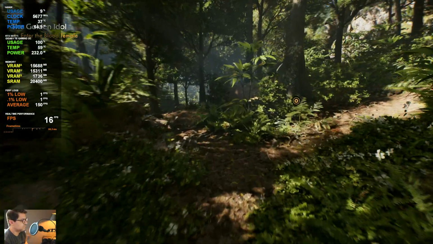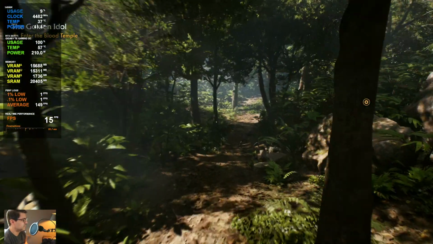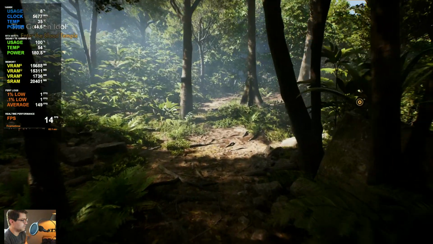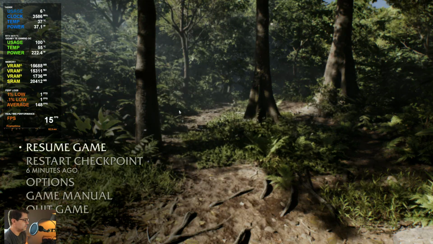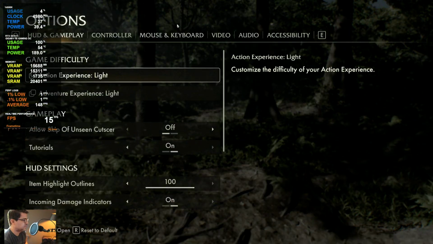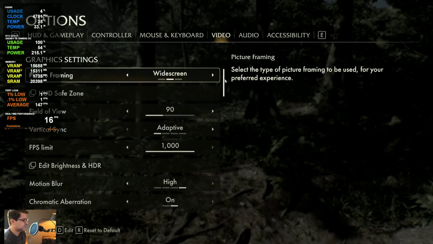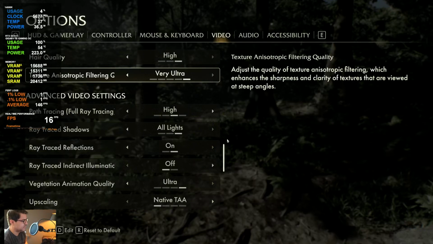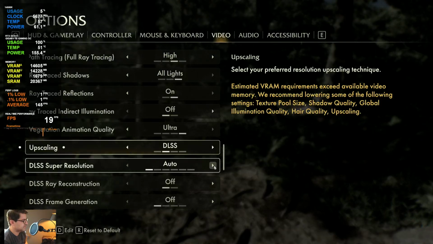Yeah, so you're gonna have to use DLSS, man. I mean, there's just no way you can run this title at 4K native without DLSS if you want to use path tracing. You can run full Supreme, but you're not gonna be able to do 4K native with path tracing. There's just no way it's gonna be playable. So again, I really hope this does not freeze. So let's just see. Okay, got DLSS.